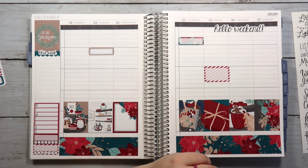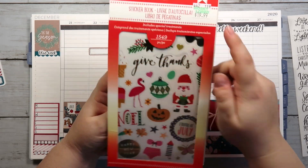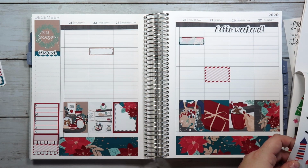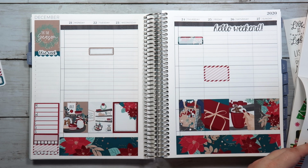The other thing is I have this sticker book that I got, I believe, from Hobby Lobby. Yes, I got it from Hobby Lobby. And it has this Merry Christmas sticker that I really like. So I'm going to put that in first so I don't forget about it since it's pretty large.